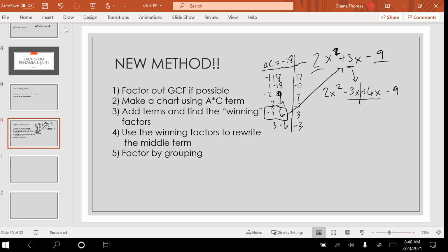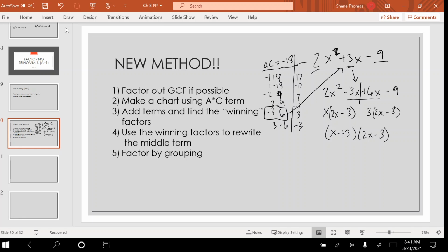All right, now let's split this thing, factor by grouping. Factor out the first one. What can I factor out? An x. What's left? 2x minus 3. Second one, what can I factor out? A 3, leaving me with x, or 2x minus 3. Do my parentheses match? Yep, they match. So I have x plus 3, 2x minus 3. It's factored.